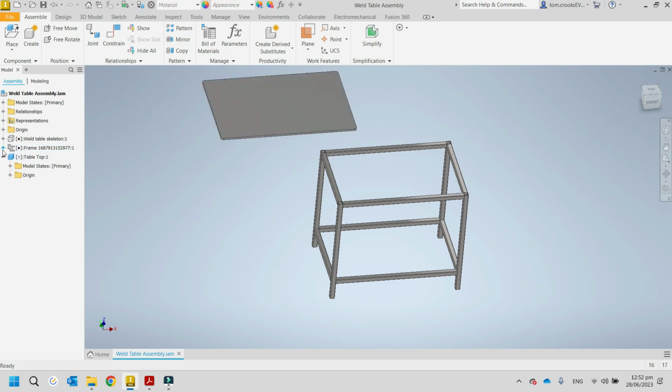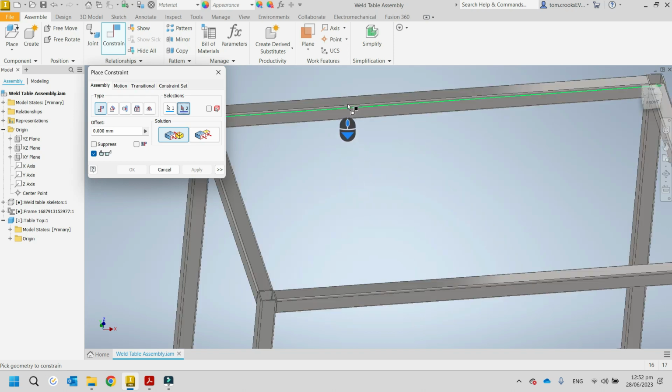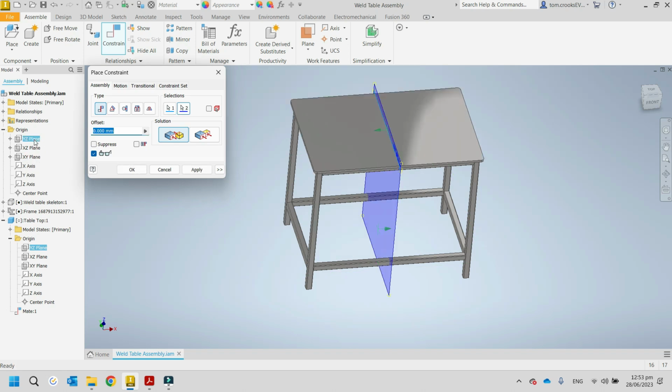So what I'm going to do is get the origin planes so I can line it up centrally, and same with this one. So I'm going to constrain, first off, the top of this to the top of the table, that surface there. I'm going to go to tabletop, expand these planes here and go YZ. We've got YZ, and we want that to line up with YZ of this one. So that is a mate, looks alright there. And XZ to XZ.